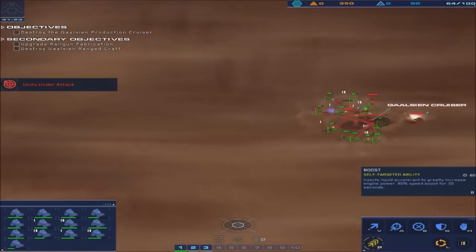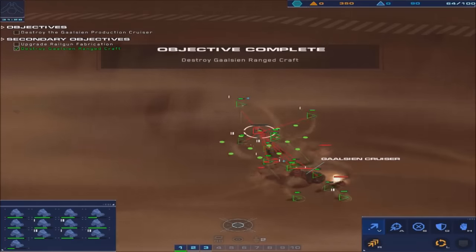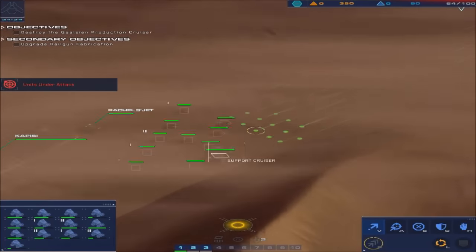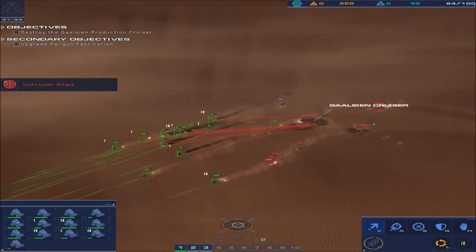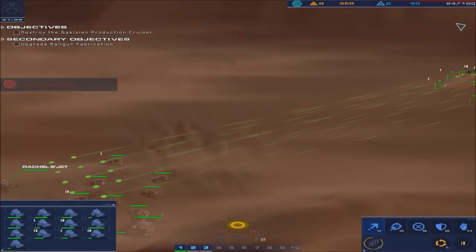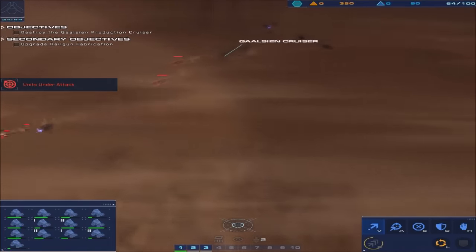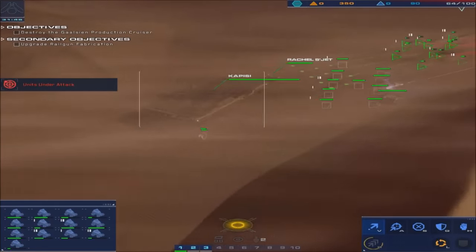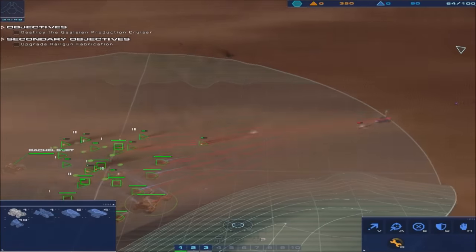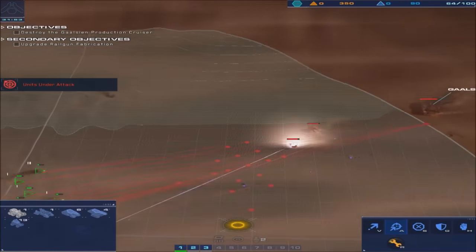Do I have the boost? Yes. Is it destroyed? Cool. Cool. Let's get out of here. Might have lost a couple of these. Actually not. But we're getting out of here. Is that the crew? I was expecting a cruiser like this. Oh. Okay. Well, that's a disappointment. That is a disappointment, I swear.